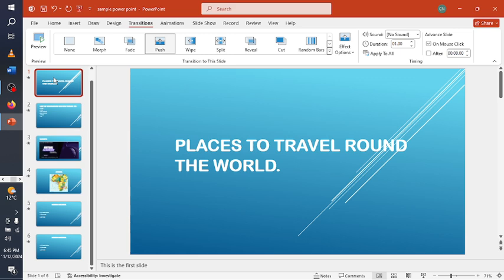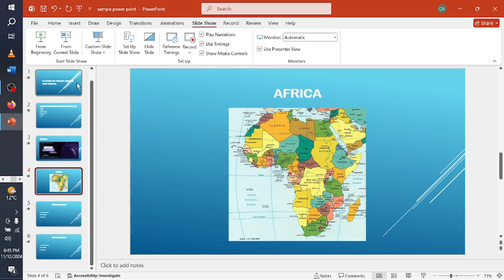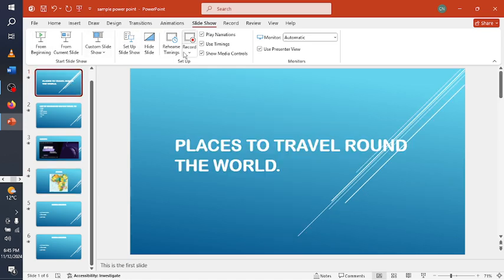Now these transitions are going to be effective if we use the slideshow. The slideshow is like when you want all the slides to play in a sequential manner, one after each other. When you open a slideshow, you can use the left arrow or right arrow on the keyboard, or the down or up arrow.